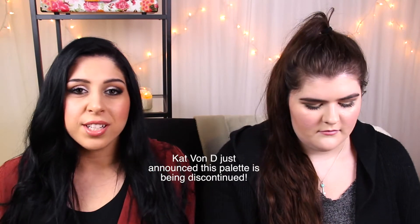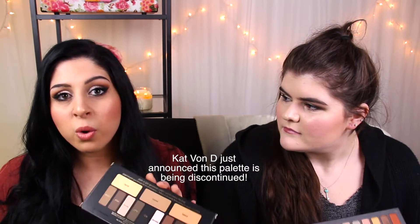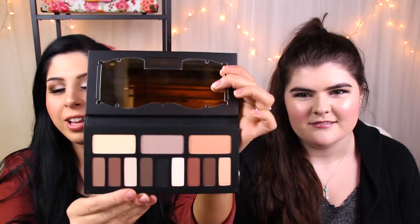Claudia's palette is really gorgeous — it's got shimmers, mattes, kind of like an all-in-one palette. The palette I'm giving away is strictly matte, so a palette like this is great to have in your collection to complement whatever other eyeshadows you have. It's great for blending, smoky looks, everything like that.